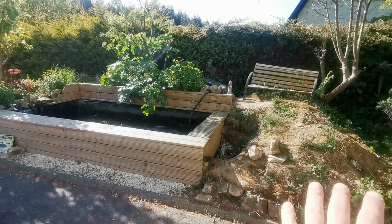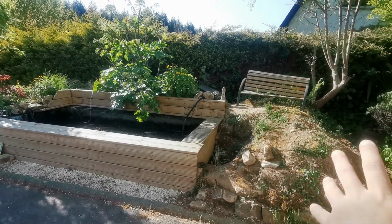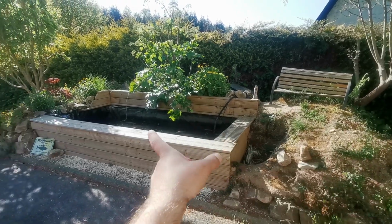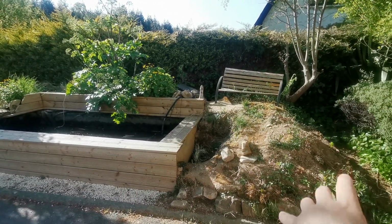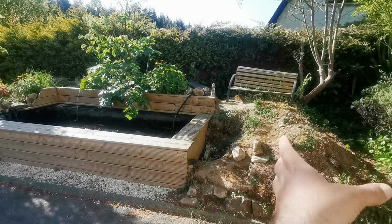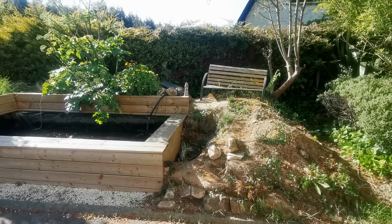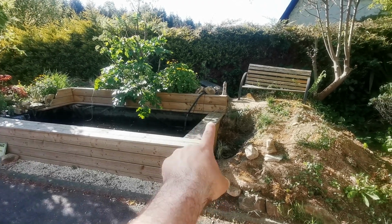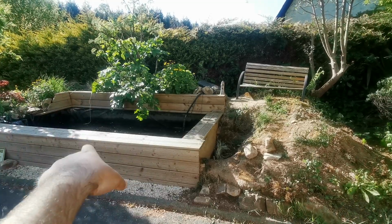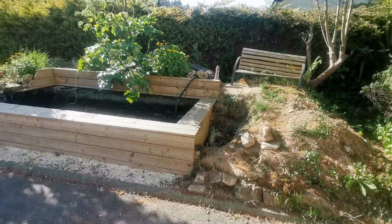What I would however do is put in a huge kind of maybe trickle filter system, add extra oxygenation in. Not that we need it with the amount of oxygenation that this is creating, but it would also let us pull out fine particulates, and yeah, it'd be fantastic. And we could leave the pump kind of central in the pond here that's covering that bit of a loop there, and have another one going up there.